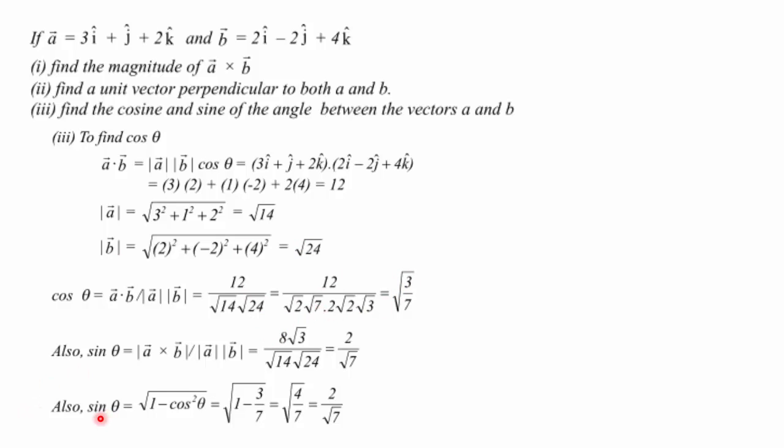সেখান থেকে I can use value of cos theta ভ্যালুটা নিয়ে আমি sin theta বার করতে পারি √(1 minus cos² theta), বা I can also use the cross product rule that sin theta is equal to modulus of a cross b divided by modulus of a modulus of b. সেখান থেকেও কিন্তু আমি বার করতে পারি, আমার a cross b বার করা আছেই একটু আগে, আর modulus of a modulus of b বার করা হলো, সেটা যদি বসিয়ে দিই that also if I substitute I get the same value of sin theta. So I can find cos theta value বার করে এই trigonometric relation থেকেও sin theta বার করা যায়, বা sin theta cross product rule দিয়েও বার করা যায়. So here we come to the end of this lecture.